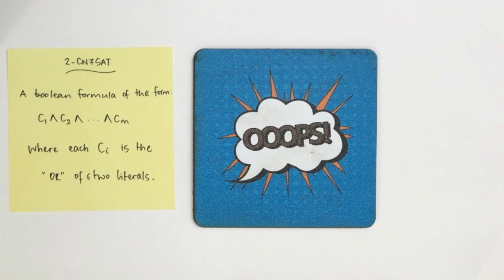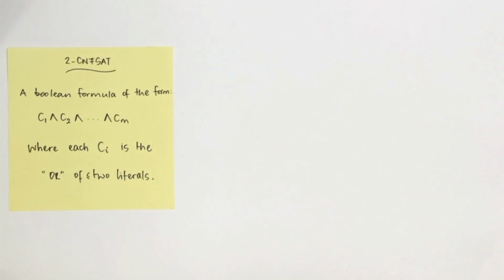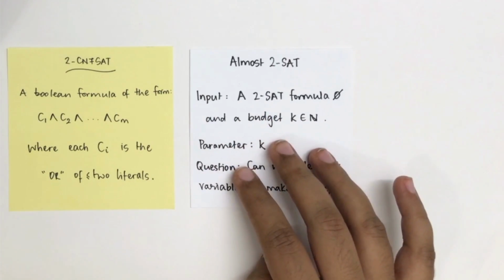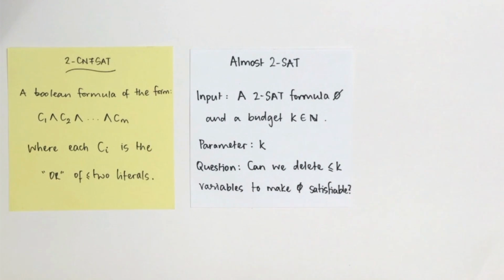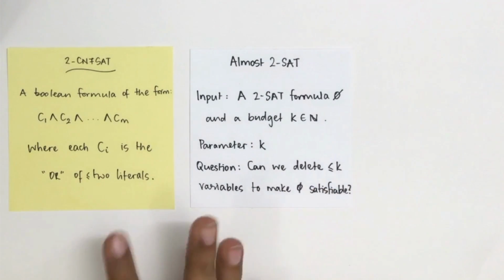If so, then maybe that's a good situation to be in once again, and that motivates the definition of the almost 2SAT problem. Now there are two natural ways in which you can talk about almost satisfying a 2SAT formula. You could say, let's try and satisfy say 90% of the constraints, or you could also say that suppose I just eliminate a small number of variables from the picture, then can you satisfy the rest of the formula? So both of these are valid ways of trying to talk about being close to being satisfiable. So we're going to look at the variable version in this lecture.